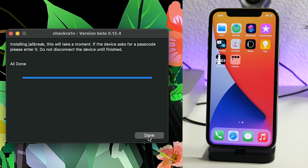screen. As you can see there, it takes a few seconds. It's usually like 15 to 30 seconds or so, and then checkra1n will show up. So if all you want is Cydia, you can go ahead and open the checkra1n app at this point. But if you want Sileo, do not touch that application.